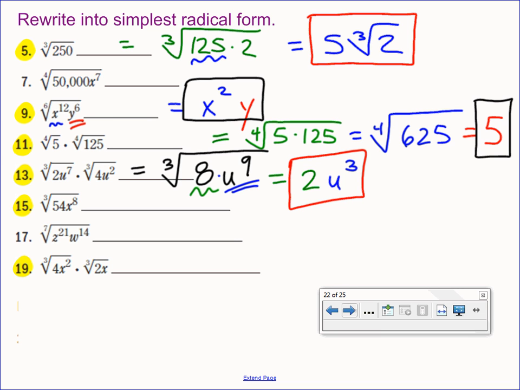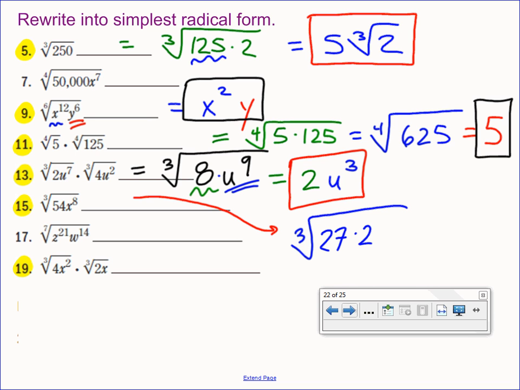Awesome. Let's do 15. Is 54 a perfect cube? Look at your sheet. No, 54 is not a perfect cube. However, does 54 contain perfect cube factors other than 1? Well, yes, it does. We'll look at my red list. 64 is too high. 27. Does 27 divide evenly into 54? Good. So we'll rewrite that 54 as a product with a perfect cube as a factor. So that would be 27 times 2.